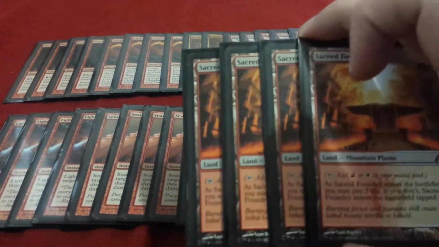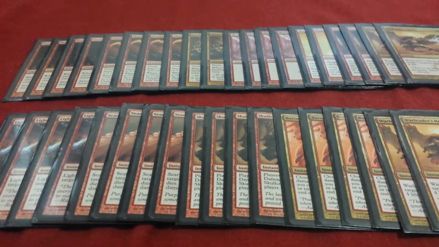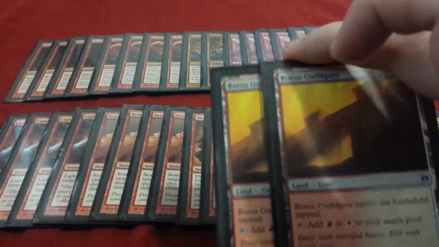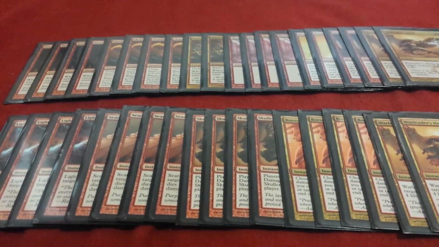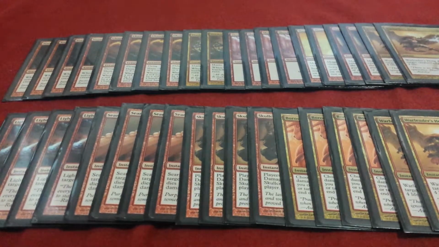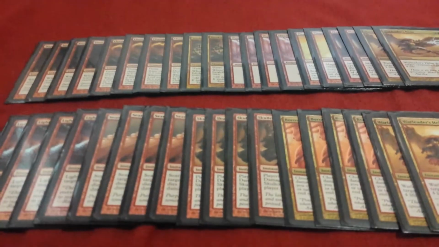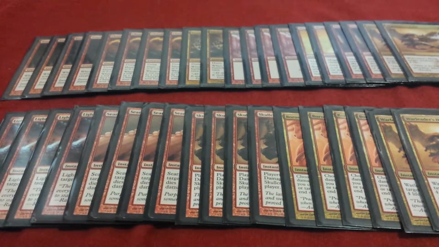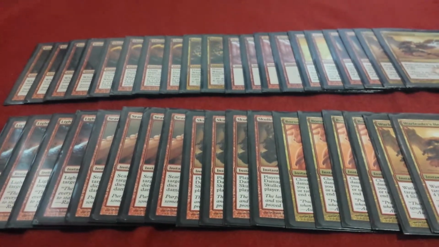4 times Sacred Foundry, because Shocklands are great. Only 2 Boros Guild Gates. You only need 2 because you have the Shocklands and the Scrylands. And 12 Mountains. I'm just going to go ahead and put those off to the side because no one really cares about Mountains. Yeah, I have a playset of Mountains. Dude, no. I mean, if it's a playset of Alpha Mountains, that's kind of cool, I guess, but still, it's just lands.